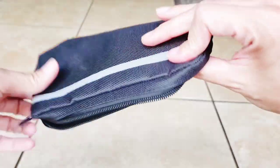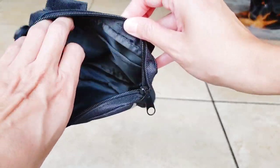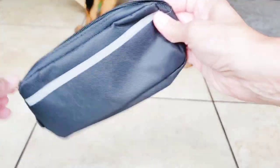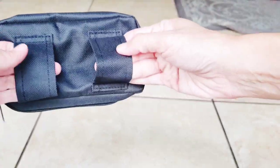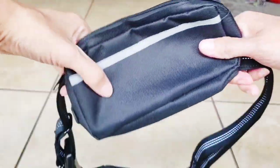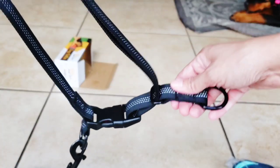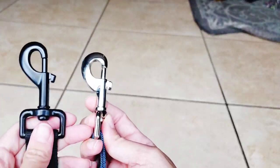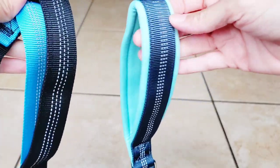Another thing I liked about this one is it came with a really nice treat bag that attaches to the belt. It wasn't a small bag — it was a good size bag that would hold even your phone if you wanted. The material wasn't as thick as the Black Rhino bag, even though the Black Rhino one was a lot smaller. You can see the size difference here.